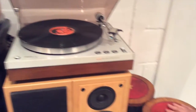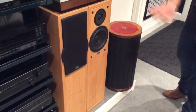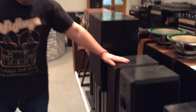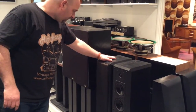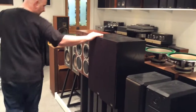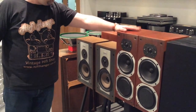JL 150s down here. A pair of L-Tax Liberties, a very budget, modest speaker you can pick up for pence, but again, very good if you're starting off. Around here, Mission 752 with the line array drivers. Won nearly every award going in the 90s. Classic speaker, very heavy. We've got a boxed pair of these, which are nice. Pair of Gale 302s, Kef Coda 2s. Some Robin Marshall monitor audios that were in the last week's video.